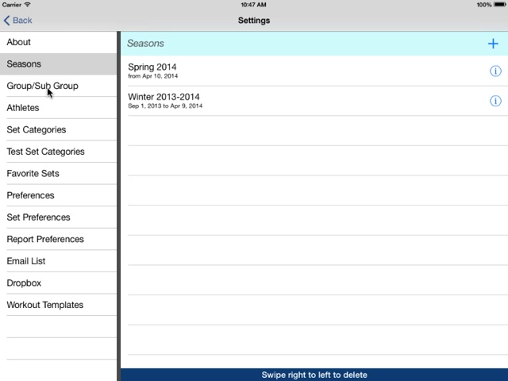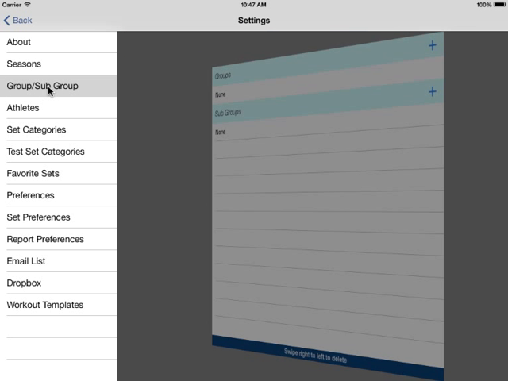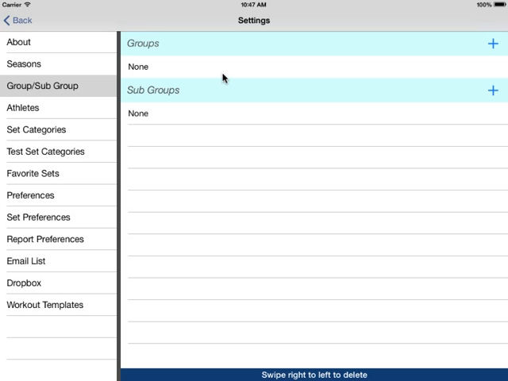Next thing is we're going to set up some groups, and so we're going to click on the group box here, and you see that I have the option of groups and subgroups. Because I had no subgroups set up, on that main screen it only showed me a list of the main groups that I have. And if you're only interested in defining groups, you won't have the extra prompts and selections for subgroups. So if you want to keep it simple, you might want to just add groups.